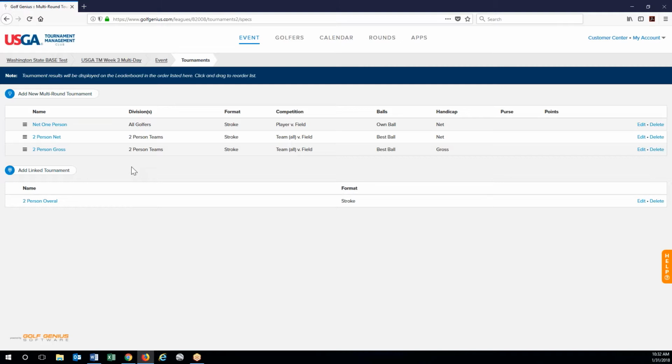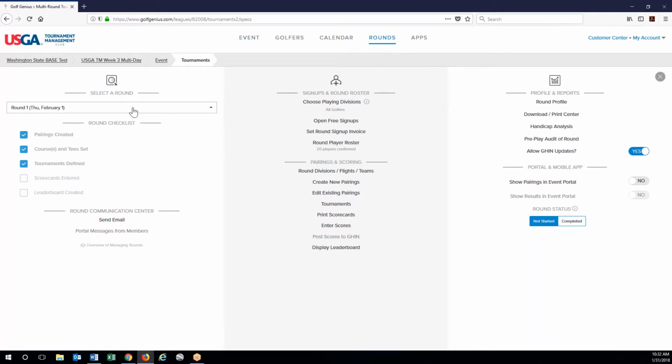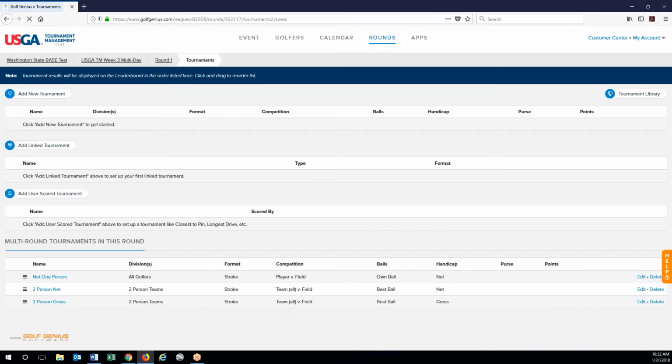So what we want to do now is go to our individual rounds and put in those side games, those different tournaments that only happen on that individual day. So we're going to go to rounds, and let's say our first round, we're going to go to tournaments. As you can see here, since we added multi-round tournaments, it now shows us down here what's happening with those.